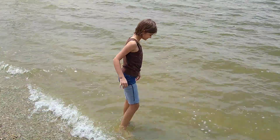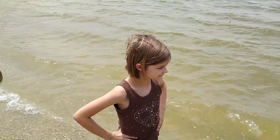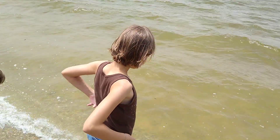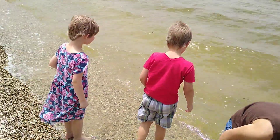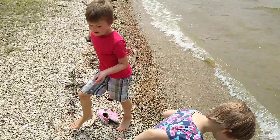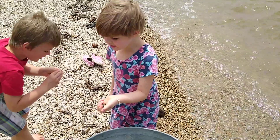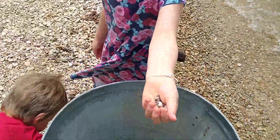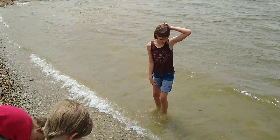Why did we decide to let her go in Moss Lake? There are a lot of creeks that come into Moss Lake, and that's where we caught her — in one of these creeks. We think she came from Moss Lake originally. Also, it's a female — females are bigger than males. We're going to put it on our YouTube channel. I'm not sure if those are zebra mussels on her shell, but they're definitely mussels.